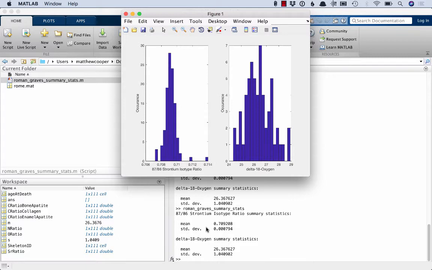You have some high outliers here perhaps. Then for the oxygen data, it looks like the mean is about 26.4. That looks about reasonable, and there's very little spread in this data. You can see it sort of sharply peaked, gathered around the mean, whereas there's much more spread in this data, but still not much, right? The range is from around 24 up to 30.